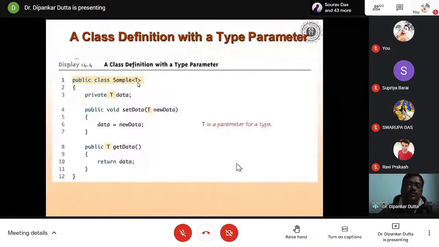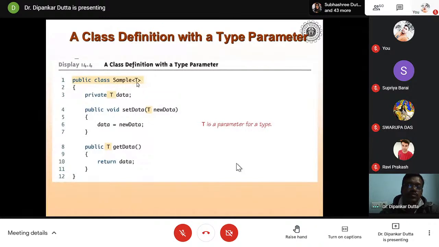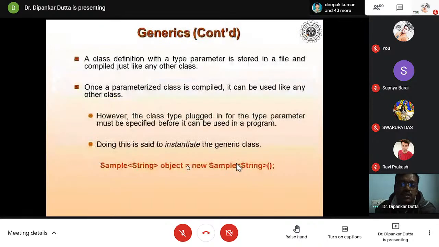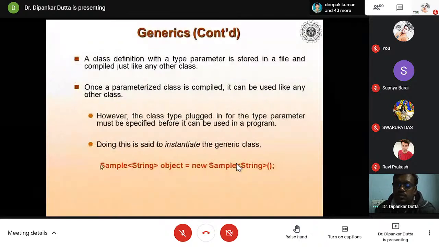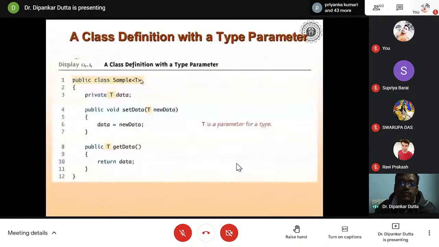So it can be String, it can be integer type, character type, boolean type, it can be anything, any user defined type. So Sample<T> in this case, we are saying it is Sample<String>. If we specify String, then T becomes String.